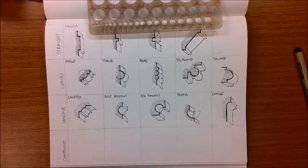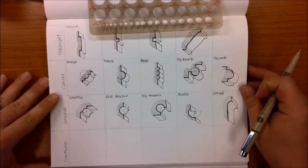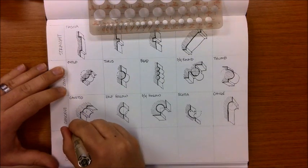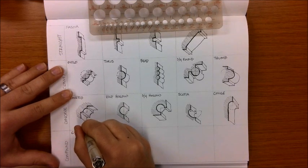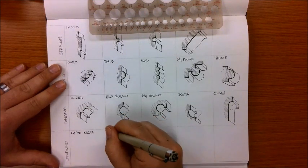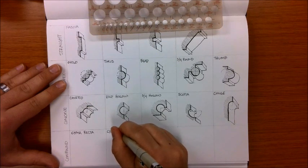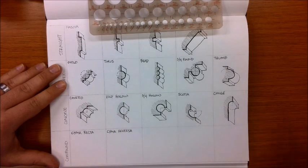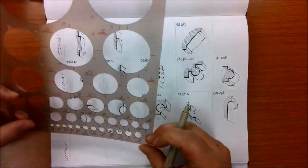Okay, last but not least, we're going to create 2 compound molds. The first of which is called the Sima recta. Sima is wave, and it's an upright wave that we're creating. And then the other one will be similar, but this will be called a Sima reversa. Now to create this, we're going to use our 1/2 inch circle again.